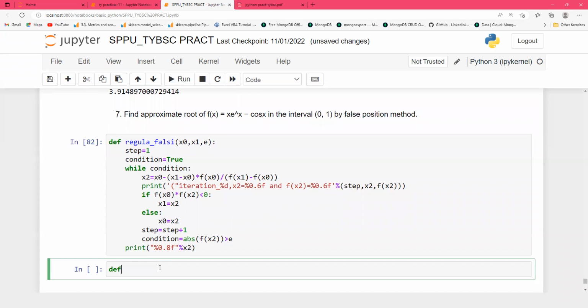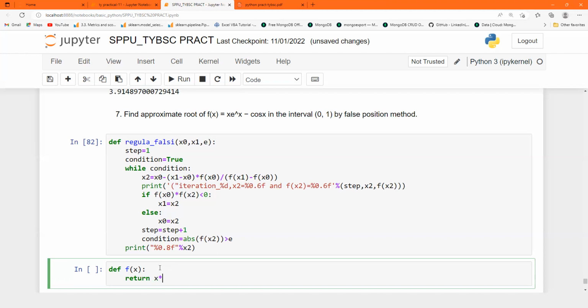F of x, and then I will write return. So return, what is the function, guys? Then in the return, we have to write x into the exponential, e raised to x.